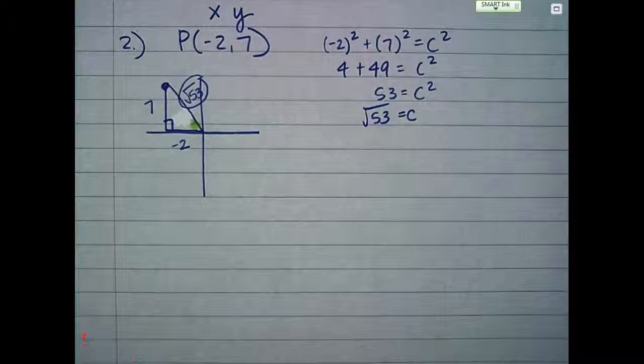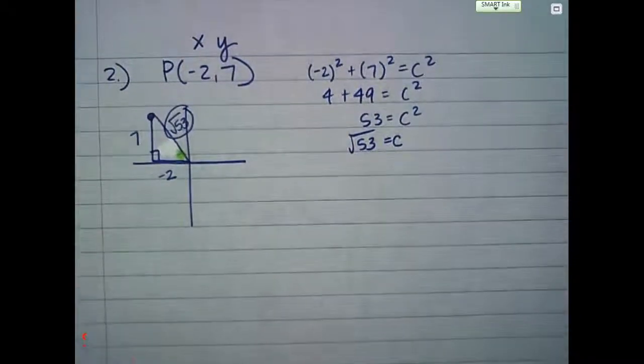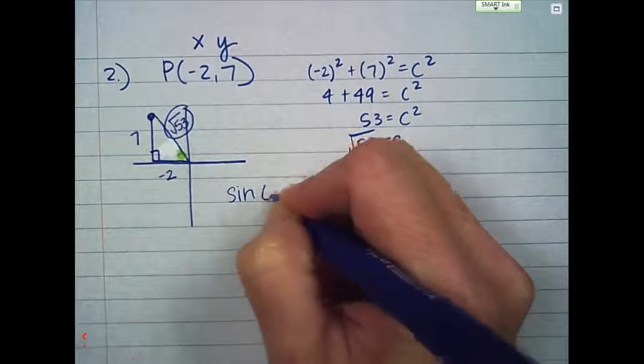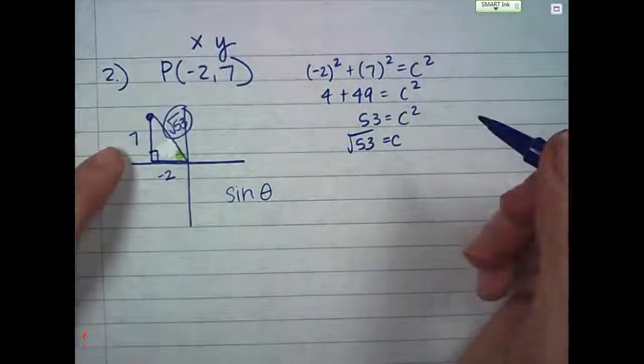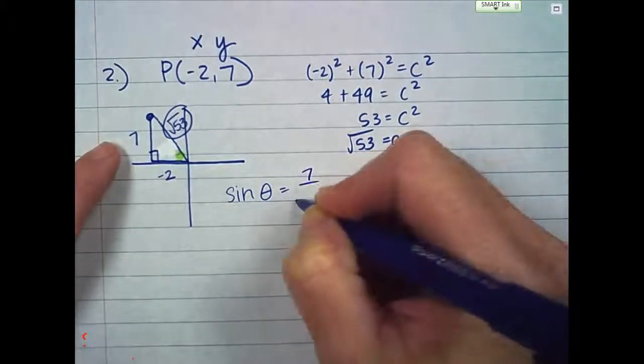Now find your 6 trig functions. So we took sine. Do you remember what sine is? Opposite, right? Okay, what's opposite of the yellow angle? Remember, adjacent is always the x, because our reference angle always touches the x-axis. So sine would be, what did we get, guys? I can't remember. 7 over root 53.